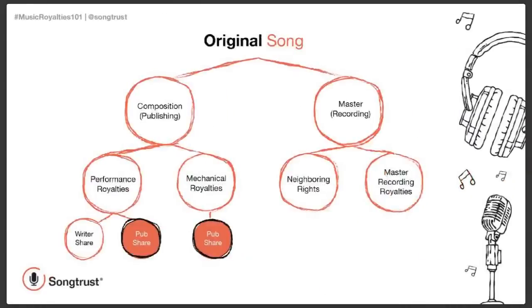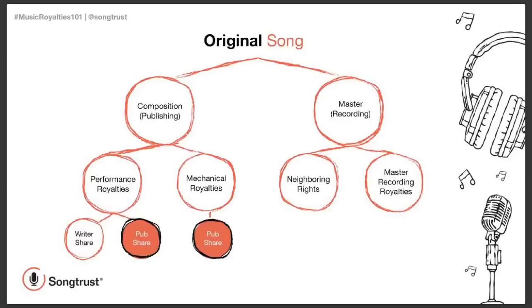This is the diagram that you may have seen in the previous sessions that breaks down the two separate sides of every song that's created. On the left side, we have the composition, which is the original lyrics and melody, possibly a demo of your song. And these royalties are only collected by publishers.